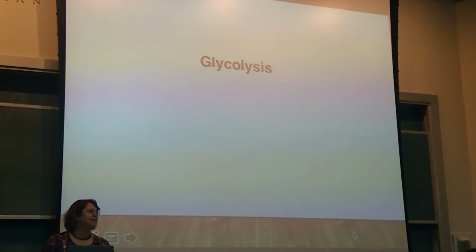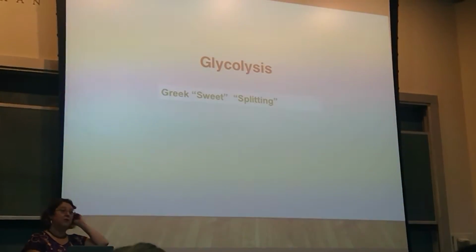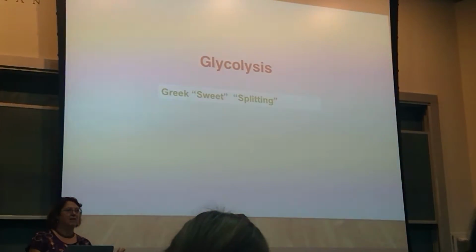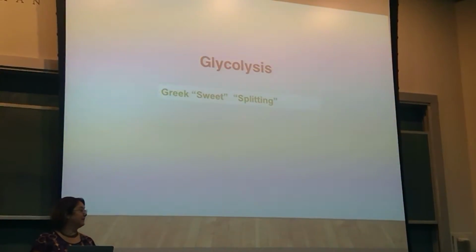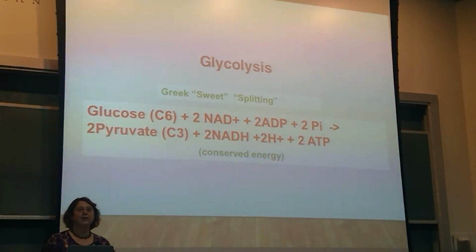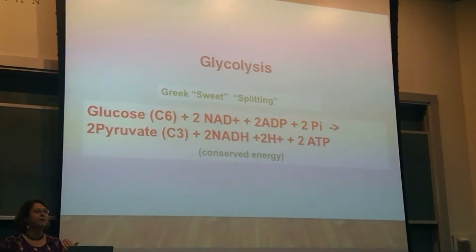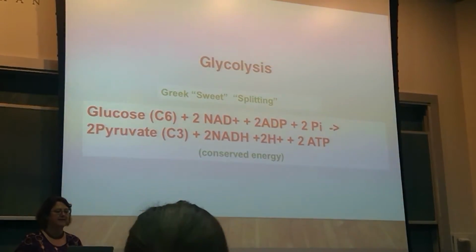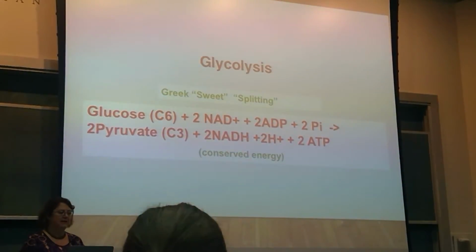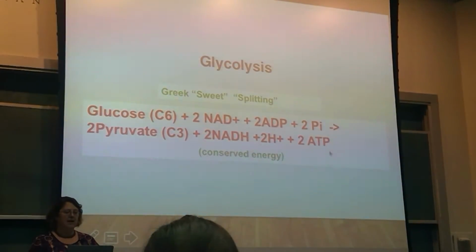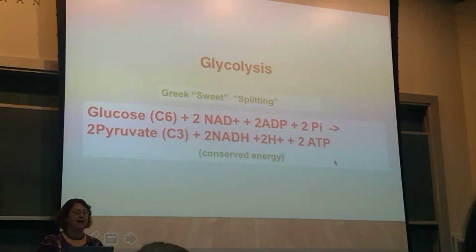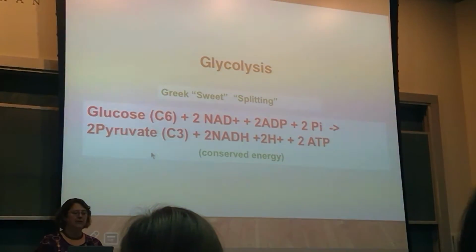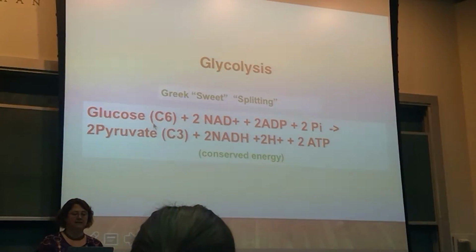So what is glycolysis? It stands for two things, which is sweet for the gly, and then lysis, which is splitting. So it's the splitting of sugar, right? And the reaction is glucose, and we're going to go through it in detail, but basically glucose plus NAD plus 2 ATP, 2 ADP is going to pyruvate, and then ATP and NADH. So you're actually getting reduced form, which is a positive thing, and you're getting ATP out of this reaction. And you're making 2 C3 compounds from 1 C6.